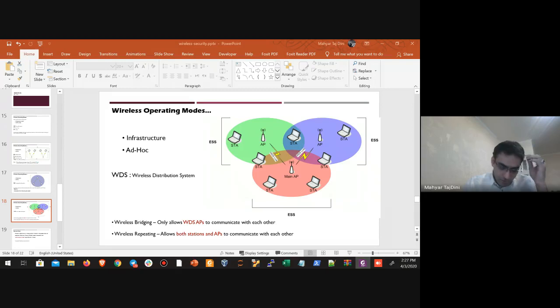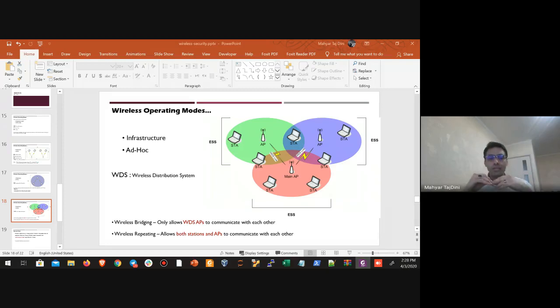When you are connecting two access points with a cable, you have just one connection. But when you are connecting two access points wirelessly, you can have two different options: wireless bridging or repeating. That's why in some access points, especially newer ones, you can find these two options. You choose whether you want to use WDS or not, turn it on or off, and then it asks whether you want to use bridge or repeating.